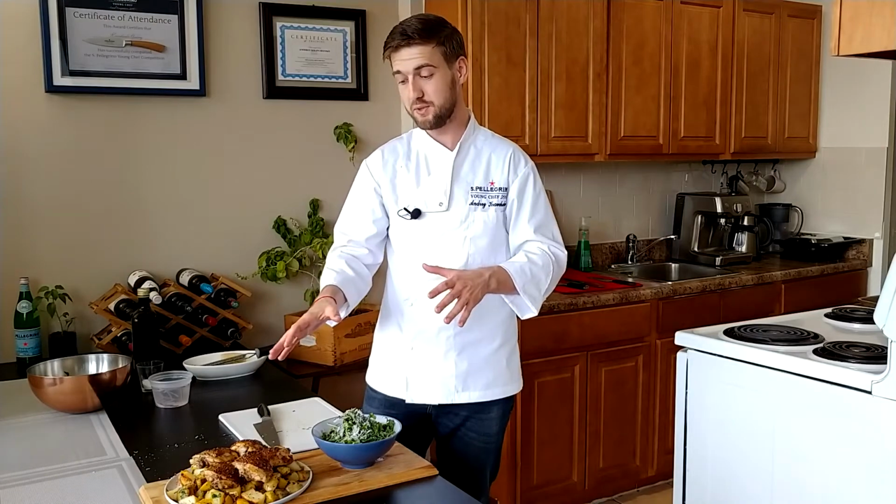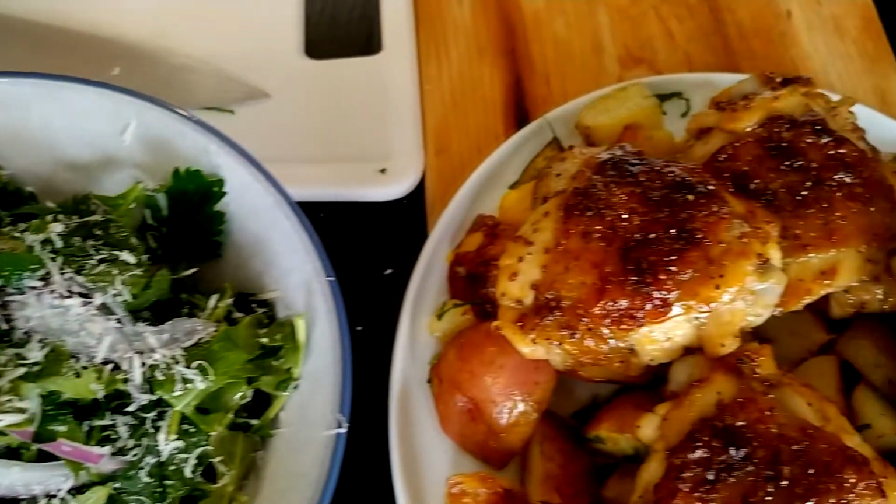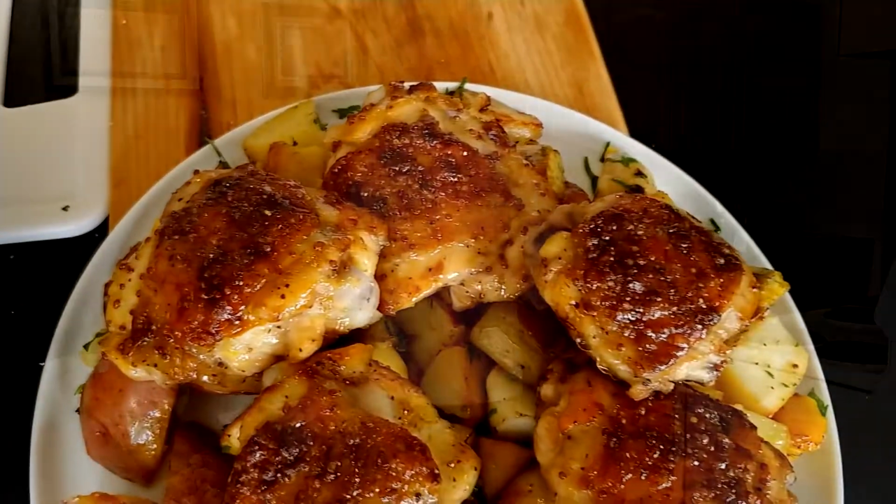Beautiful, and this is how you make an amazing chicken thighs dish with honey, lemon and mustard. Beautiful and simple. Also, with a small salad to enjoy to refresh everything.